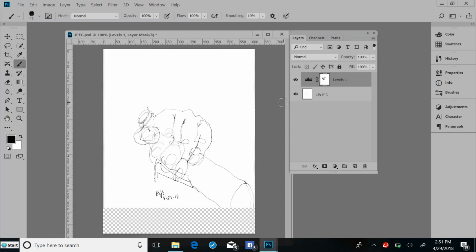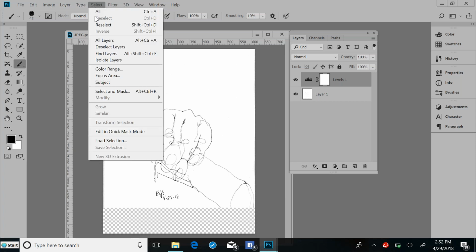I want to just do, you can adjust your mask so that if you want this adjustment that you've added, which happens to be levels, to only affect part of the image, then you can. Oh, I see. You can delete the other part of the image from it. So I'm going to select all. That was a Control A and delete so that it comes back. And then I Control D, which is deselect, which is all under here, all these tools. So like select, deselect, select all. You see these are the hotkeys for it.